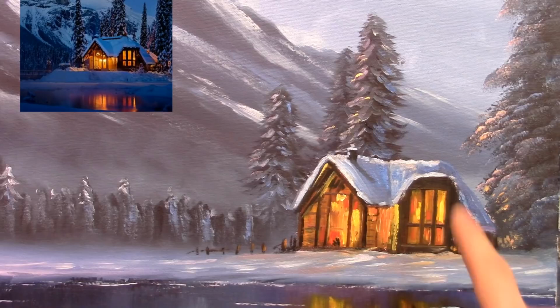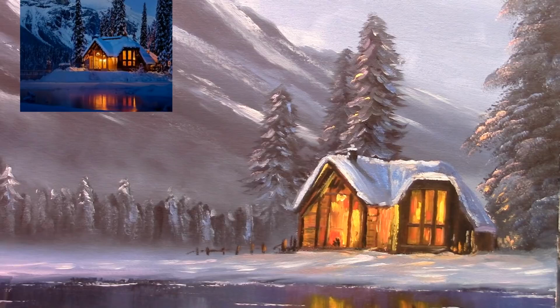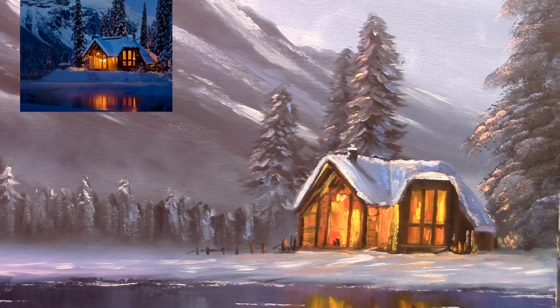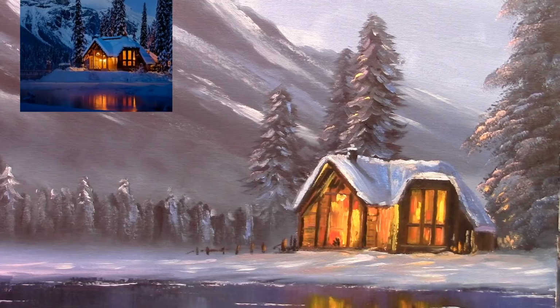Oh yes, I said I wanted to fix that roof. I'm not happy with the roof just around here. I'm going to straighten that. And also, I want to bring that dark colour just over a bit further here. That's a bit better now, isn't it? So let's, actually, a little hint of light just here and there on the snow, look, where it's reflecting the light down. Okay, just a hint. And we have our fences done.